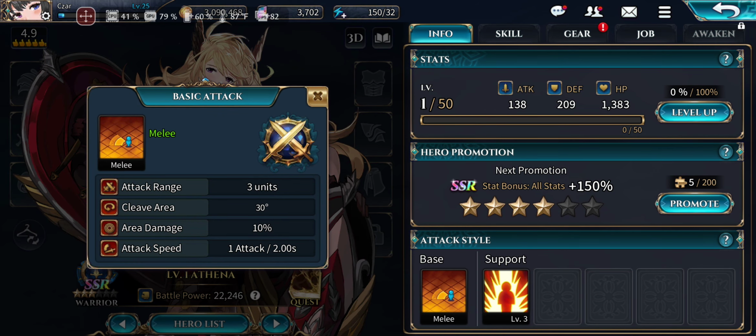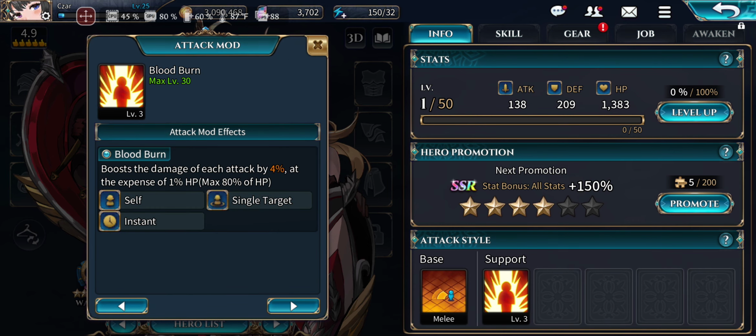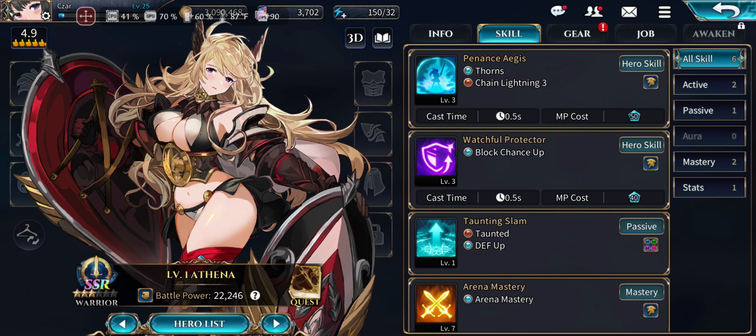So here's Athena. She does look badass. Her base attack is just kind of like a 30-degree cleave. Nothing too special. Her support is Blood Burn. Boost the damage of each attack by 4% at the expense of 1% hit points, max 80% of hit points, right? So that's cool, but really her skills is where it's at.